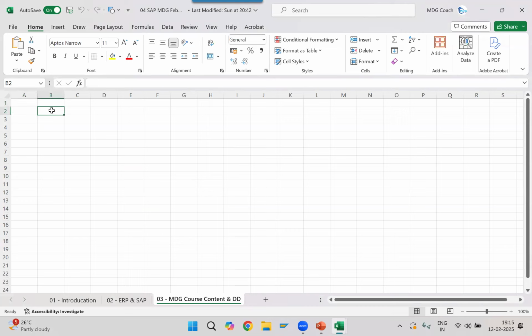So to learn SAP MDG, let's try to understand the architecture of SAP. What is the architecture? We have three layers.